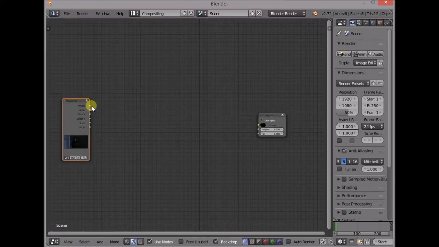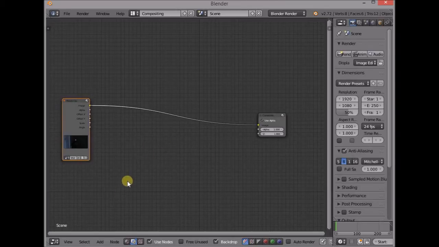So we've got our footage here. We take it into the composite node, and these are called nodes. This is basically like a conveyor belt. If you don't know how this works, Andrew Price did a very good video on understanding the compositor, and I'll link that in the description. But this is a video where you would know a little bit how to use a compositor.